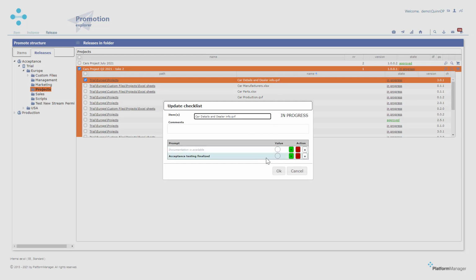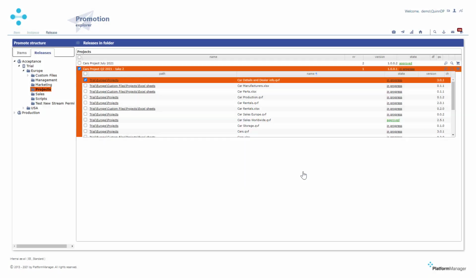In this case, with this checklist, I can say the acceptance testing has been finalized, and you can see that the state of the item immediately changes to approved, because this is the only mandatory task in this checklist. The documentation task is optional, so it doesn't prevent you from publishing this to production, but of course the idea is to get the documentation available.